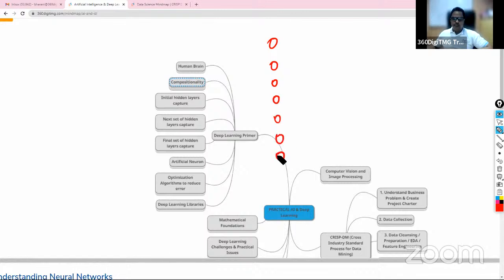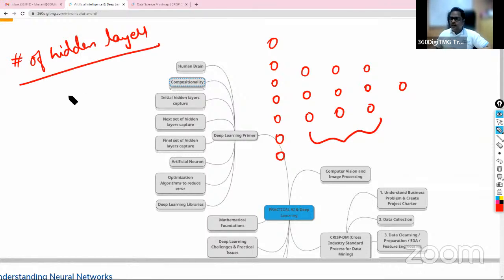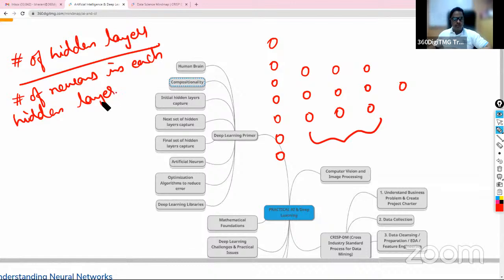Then we have the input layer, we have hidden layers, and then you have the output. The number of hidden layers is empirical, which means you decide on how many hidden layers you want. The number of neurons in each hidden layer is also empirical.